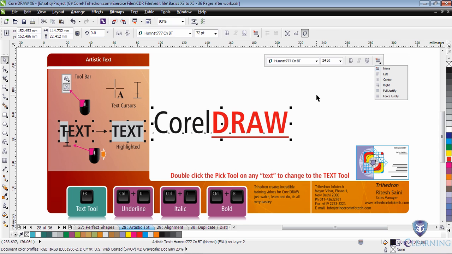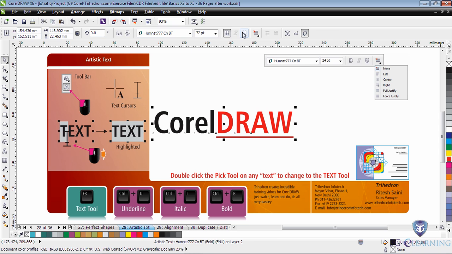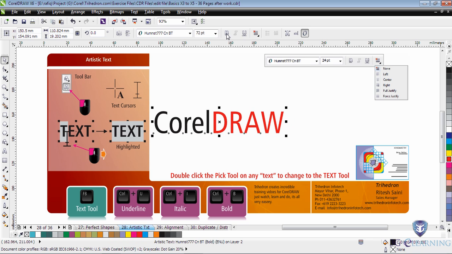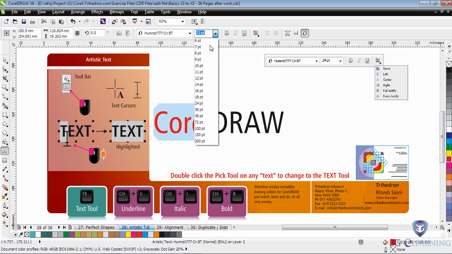I can make the whole piece bold, underline it, change the color of the whole thing, but I cannot do it individually. So that is the primary difference between the two. Select the Text tool, and then I can highlight an area, change the color, change its attributes, and so on.